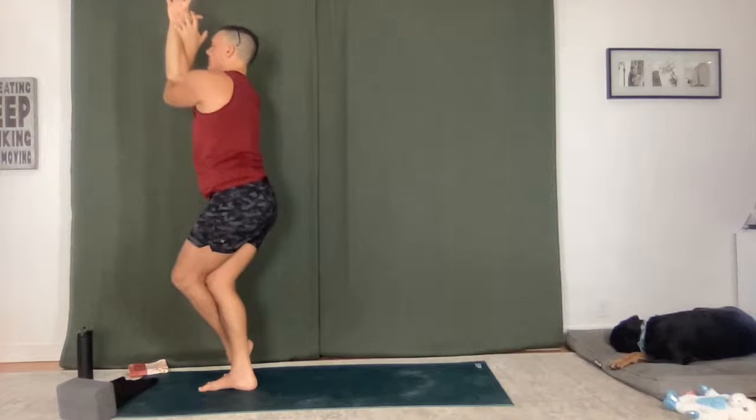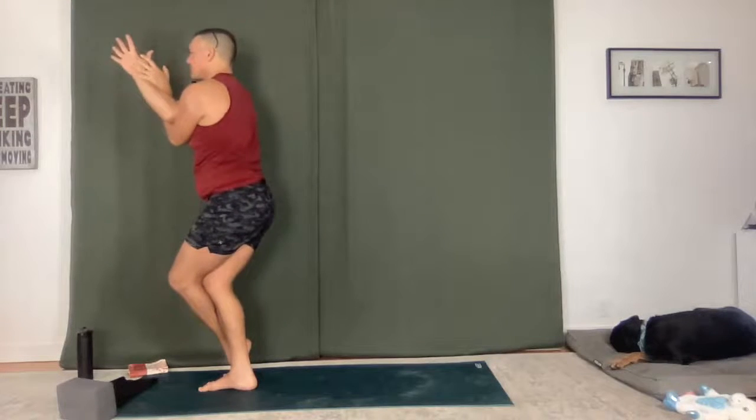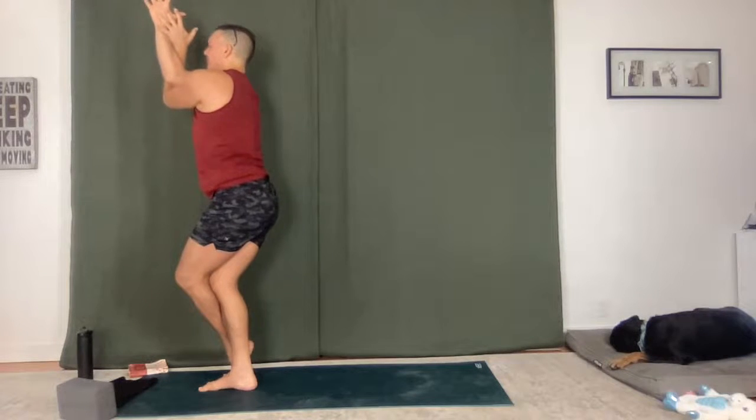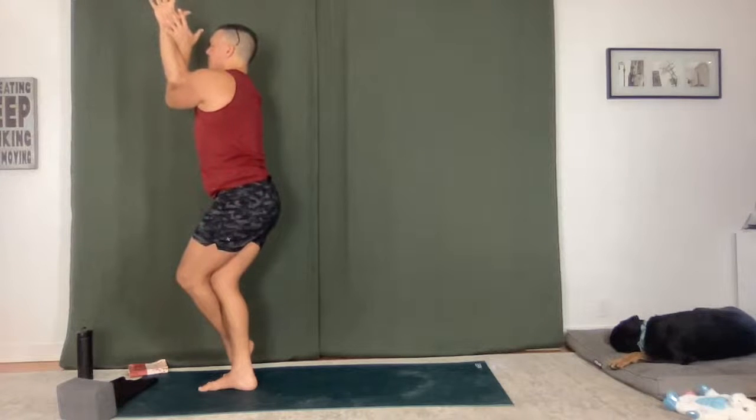Keep those elbows up nice and high. Tendency over here to dump the arms down. Elbows in line with shoulders. And you press the hands away from your face. Working that contraction, the center line, forearms, biceps, press into each other.